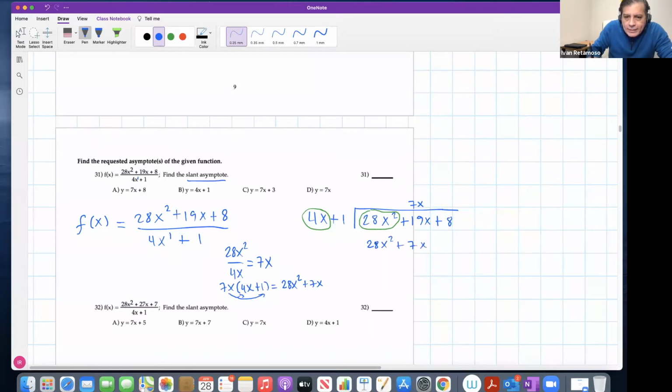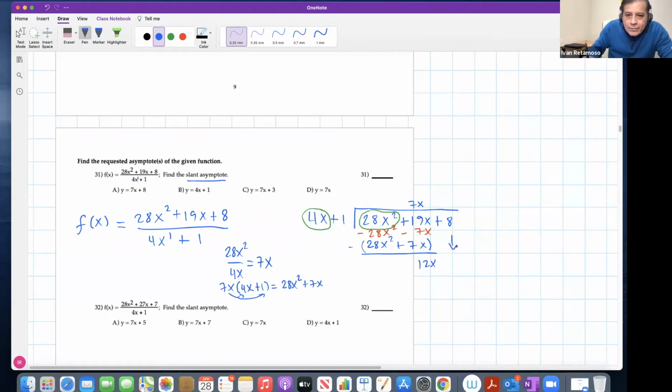Professor, these are always the same. Yeah, not a surprise, they're always the same. Now you have to subtract this from this. And remember, guys, I help myself to do this subtraction by distributing the negative sign. This becomes negative 28x squared, and this becomes minus 7x. And I just deal with this and this. 28x squared minus 28x squared is 0. Always, the result for this column is 0. But 19x minus 7x is 12x. So let's write it here, 12x.